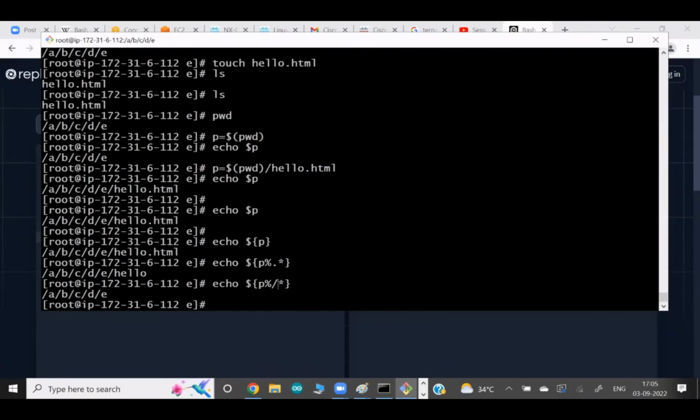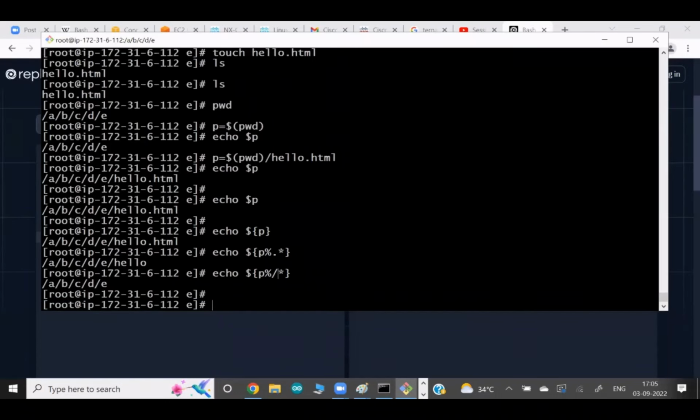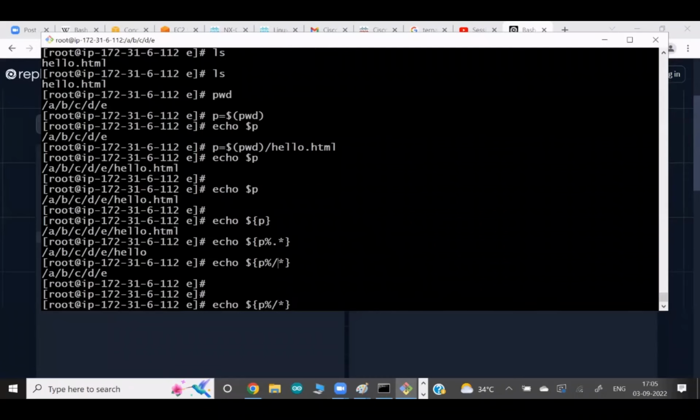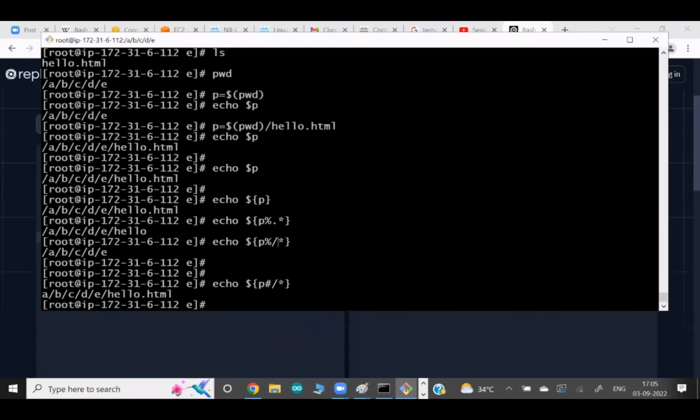But if you want to work in the reverse way, prefix side means from the left side. So instead of percentage, you can use hash for this. Now, what do you see here?